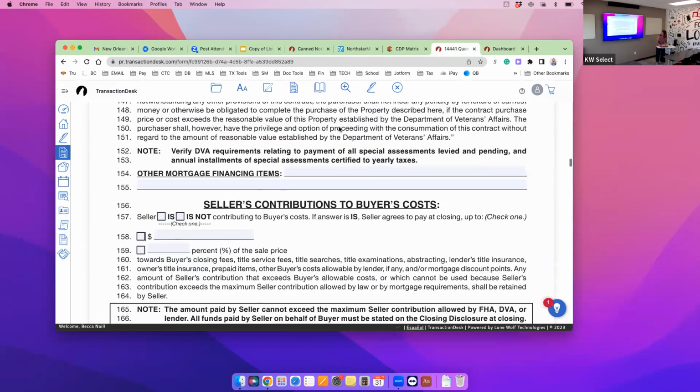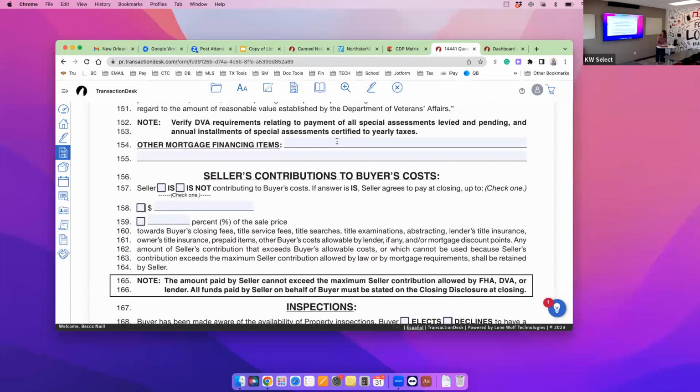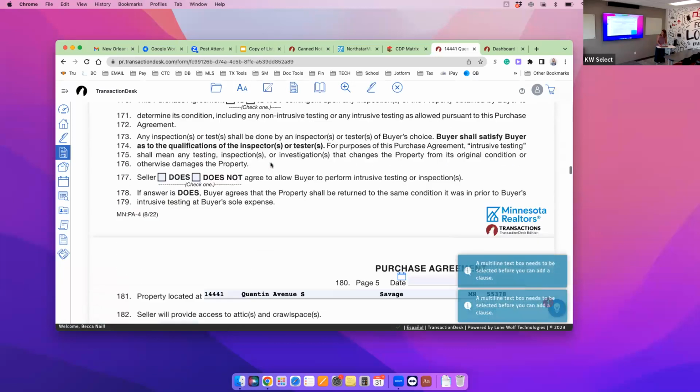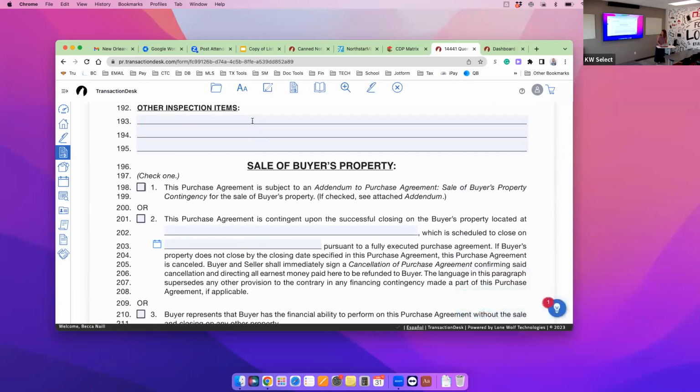Let's find a place where we can put verbiage right here. Yeah, they have like 6 out there. Okay, so then you would go up here where it says clause, click it. Oh, a multi-text line. I was in the multi-text line. Why can't I put it in that one? Okay, let's find a different multi-text line. We'll do this one.